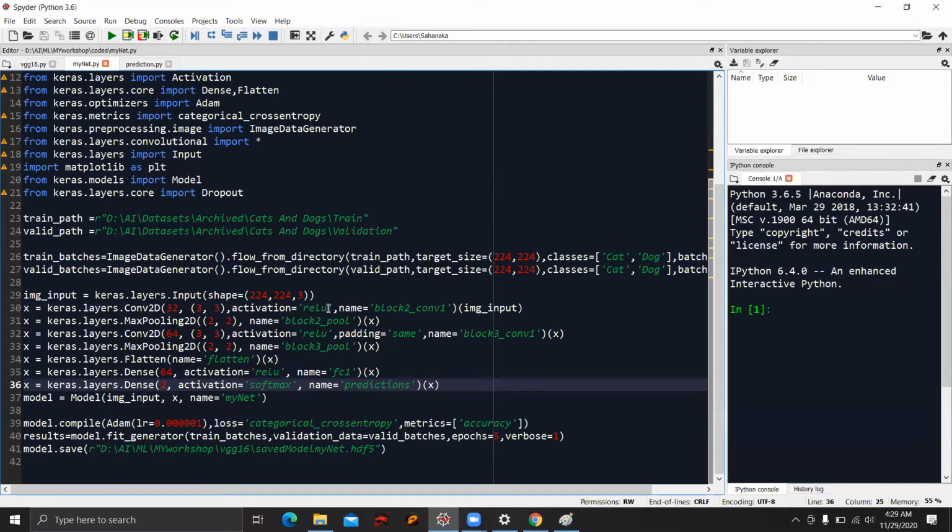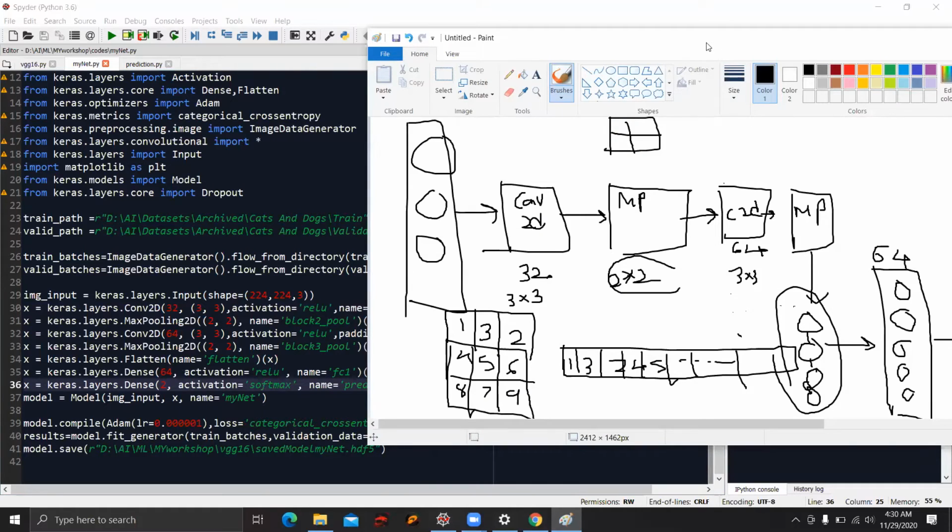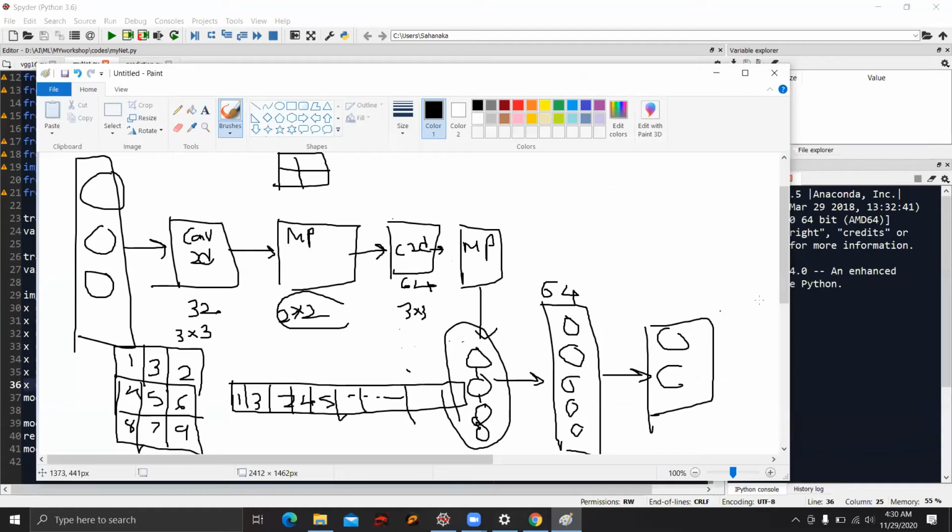So here, for all these convolutional and dense layers, we have used the ReLU activation function. But in the last layer, we have used the softmax function, right? That is because we are supposed to do the categorizing task here. If you can remember the way that we draw the softmax function, it will be something like this.